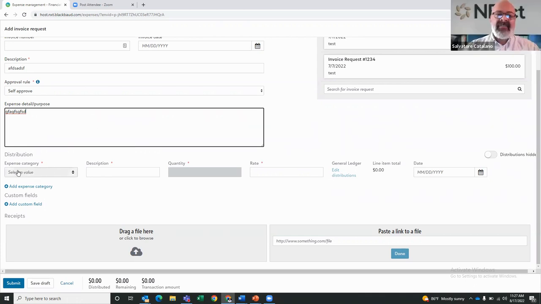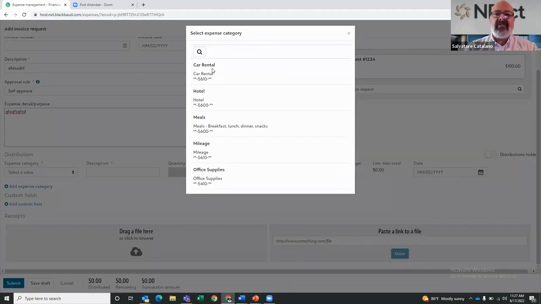Okay, so the next thing down here is the expense category. So I can go ahead and now click on this. And this is what we saw earlier, right? The car rental, all of these things, these are things that they're going to choose. And again, I've had some organizations that have hundreds of these categories, depending on what people buy with their credit card. But you can have them all, or you can have some of them. They do have to be created once you get started.